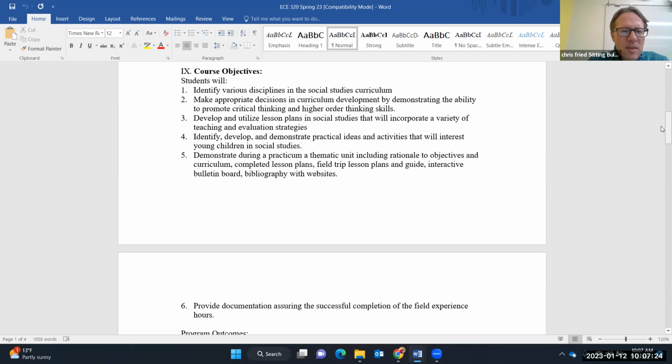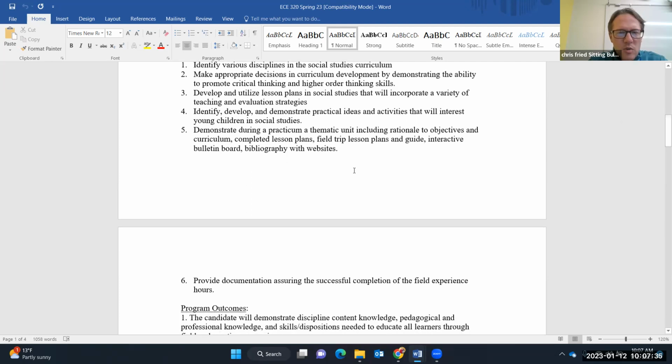Demonstrate during a practicum a thematic unit, including rationale, objectives, curriculum, complete lesson plans, field trip lesson plans, interactive bulletin board, bibliography with websites, etc. So this will be a big assignment in our coursework, to create a large thematic unit with a variety of curriculum, lesson plans, field trip, those types of things.